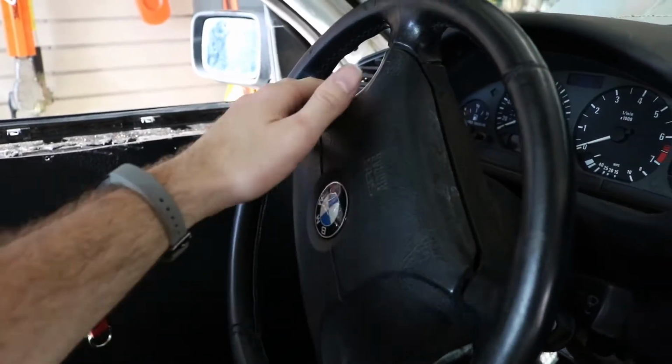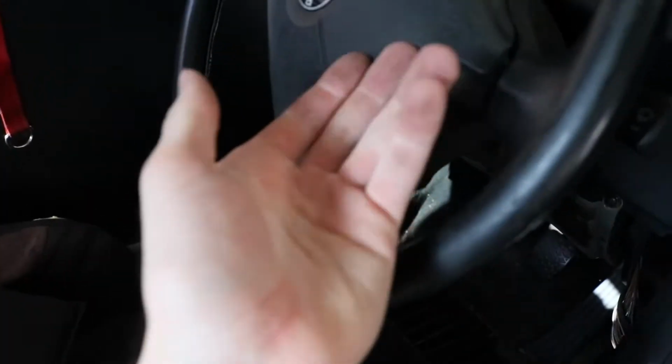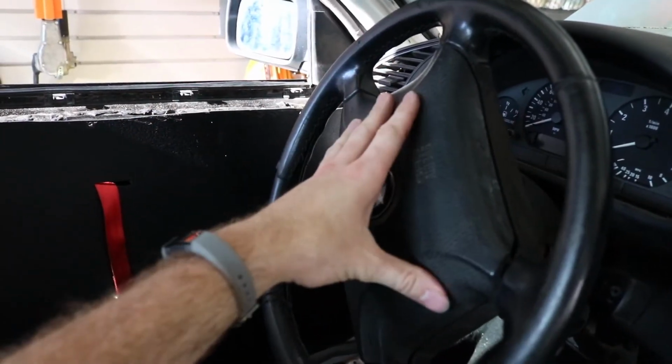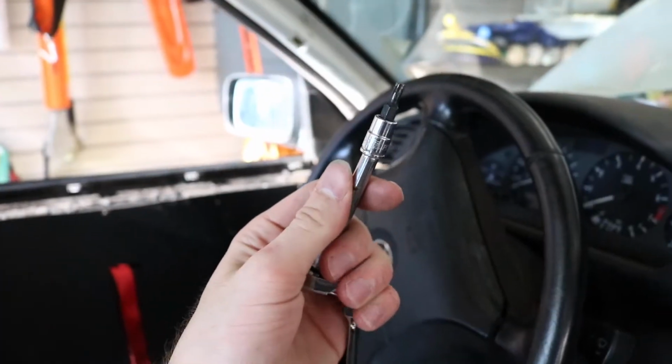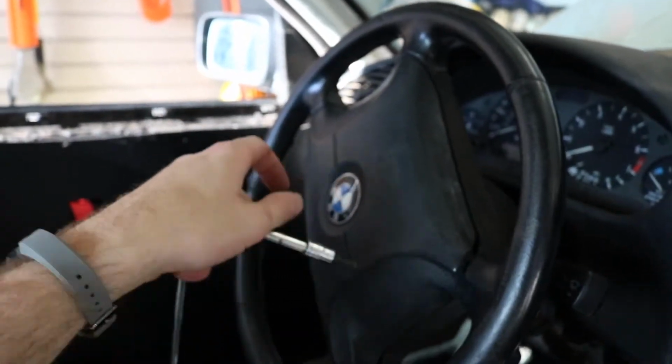So now I'm gonna go ahead and disconnect the battery in my E36 and start taking off the airbag to install the quick release steering wheel. All right, to remove the airbag, right behind here where my finger's at, you'll feel a hole. And on the other side right back there, there are two screws, they're both T25. I have my little T25 here. I'm gonna go ahead and poke around there, take those two out, and believe the airbag should come right off.